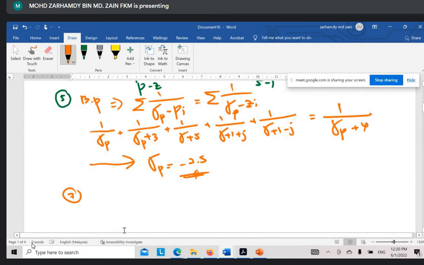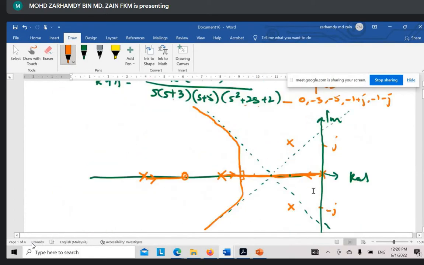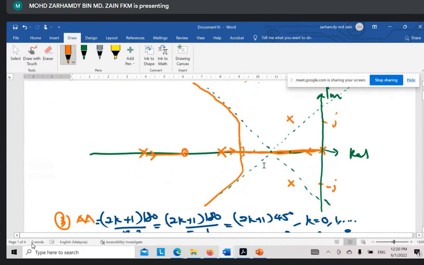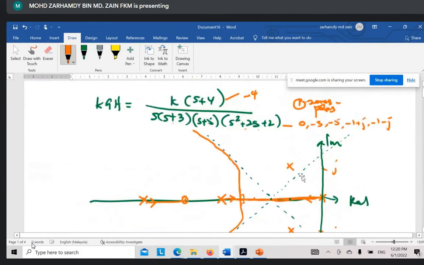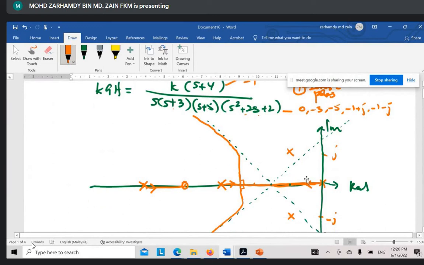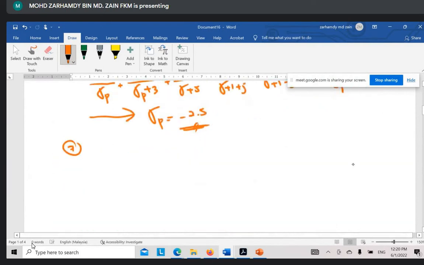So it means if we have 2 or 3, normally 2, points or values on the imaginary axis, we have the angle of departure. Maksudnya nak kena cari sudut keluar benda tu. Kita tak tahu where they go, must be go here or here or here. So we need to define the angle of departure. The symbol of this angle of departure is delta D.